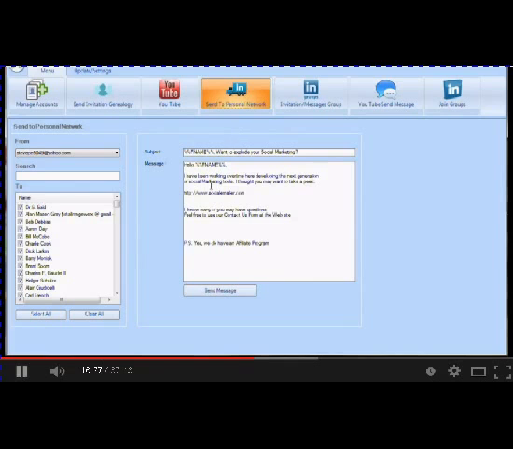But once a week or so, I suggest every 7 to 10 days, 3 or 4 times a month, come in here and send them a message and tell them, hey, this is what I'm working on. Or you can just give them some free information that has to do with your market niche. Maybe something you saw in the news, or something you grab from a news site. And then also, of course, you want to put marketing messages in here as well. But don't make everything a marketing message. Make sure that you provide value to the people on your list, because if you just start pounding people with marketing messages, they're going to disconnect from you.